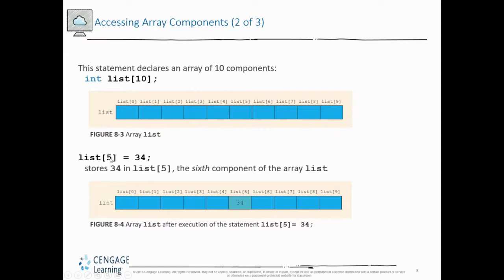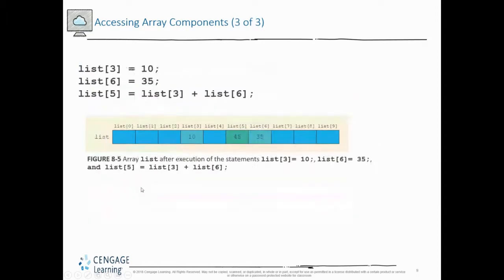So which value is associated with list[5]? That would be a question if I was in class. And of course, it's 0, 1, 2, 3, 4, 5. So the 5th value here is really the 6th character or the 6th number in the list. So you could do list[5] = 34. And you see there, it's assigning that value right here in list[5], which is the 1, 2, 3, 4, 5, 6th element, because it only goes up to 9, because it's based on 10. So just understand that logic, okay?